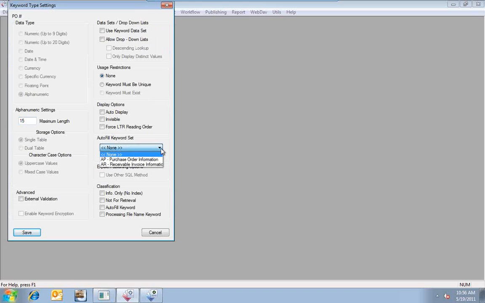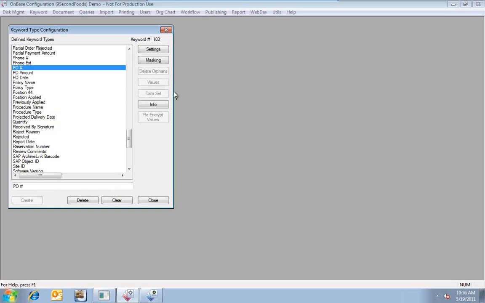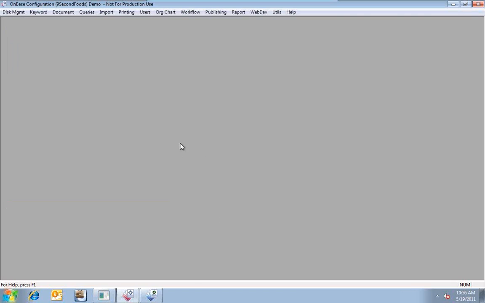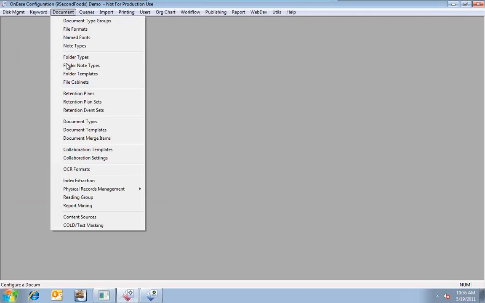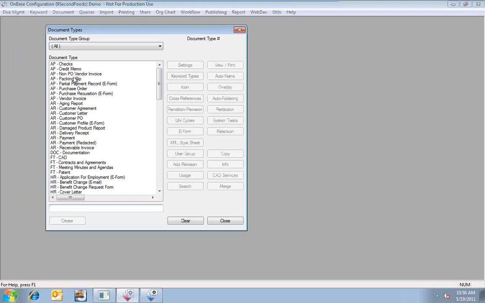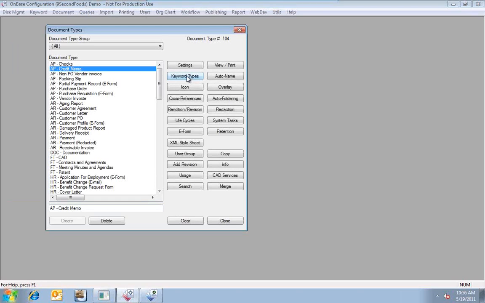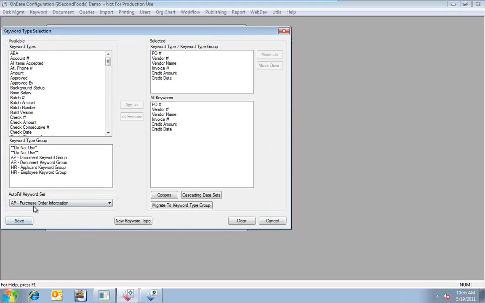You can set it up right here for autofill keyword sets, or you can set it up at the document type level. So by specific document type, under keyword types, in the bottom left-hand corner, right here, you can set up what keyword value or what keyword set you wanted to use.